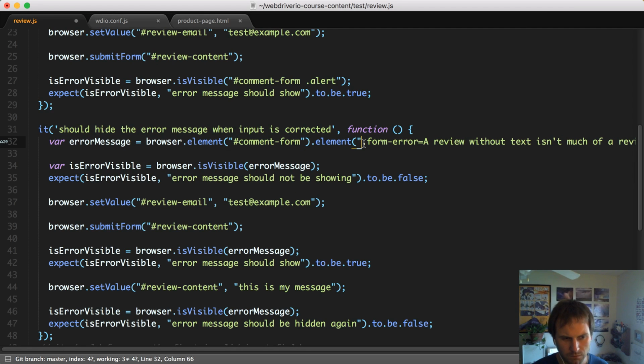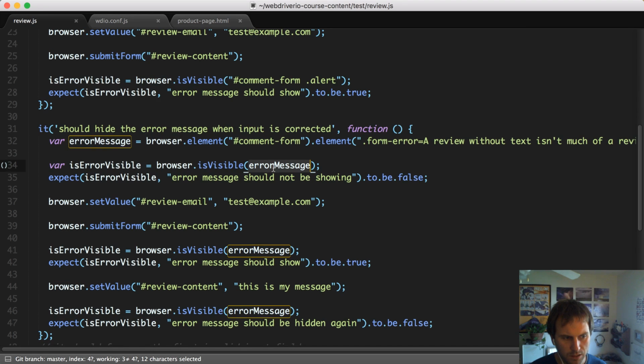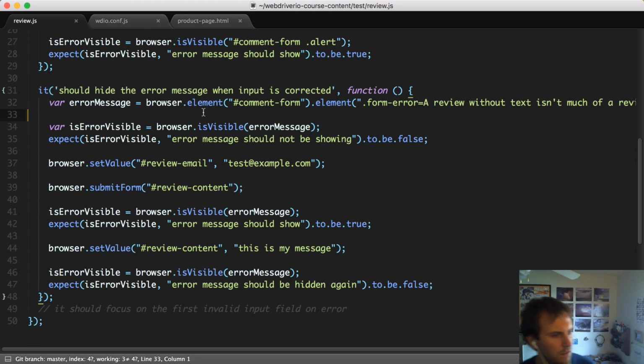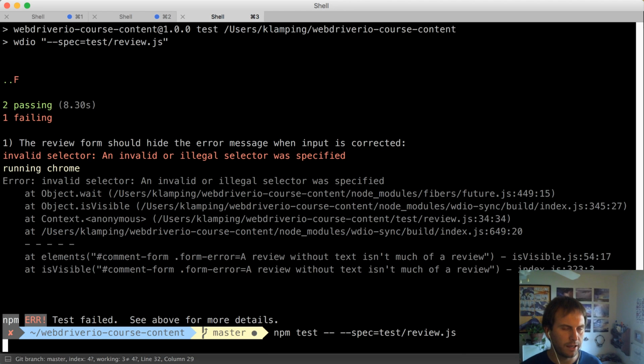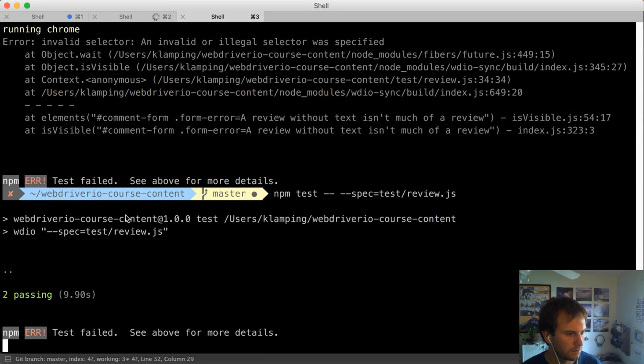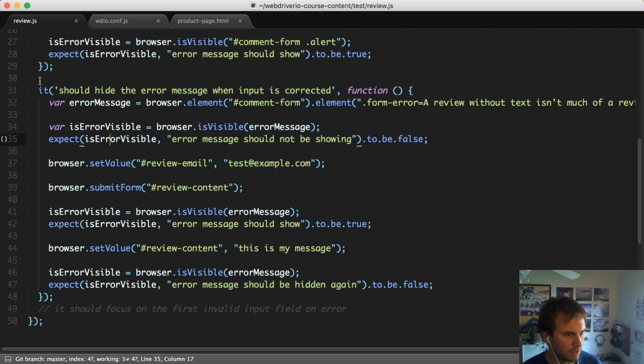And I think this might have to be a paragraph. Let's see. So I think the only other thing is that this is probably going to fail. Let's just double check that it fails. I'm thinking it's going to fail because it was expecting to have a string selector before, and now it has an actual element itself, and that's not ideal. So 2 passed, 1 failed. It looks like it really errored out.